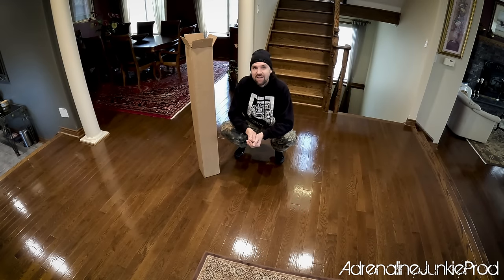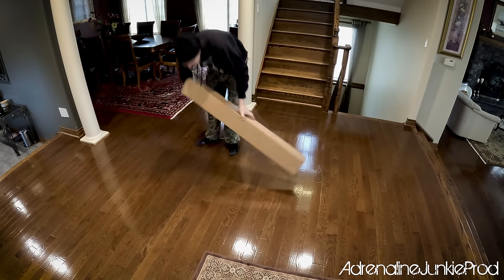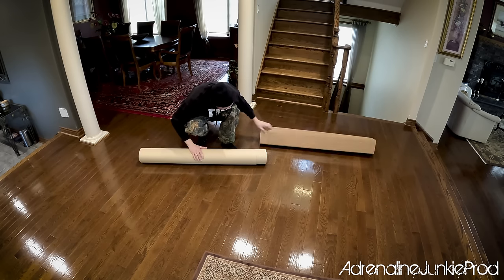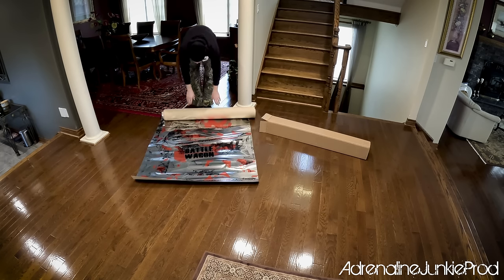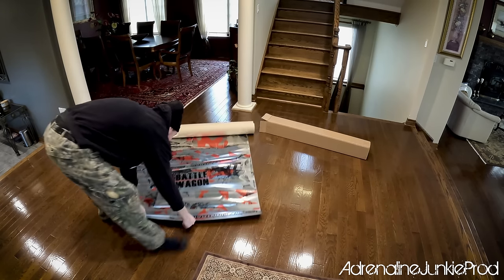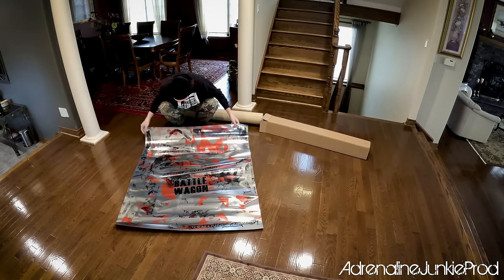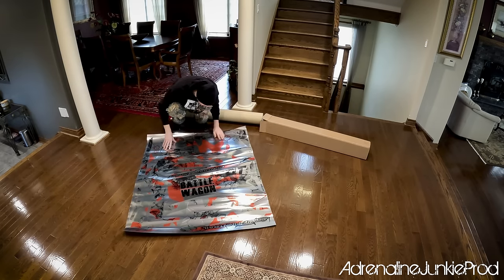Here's the wrap from Barrett Hepburn Designs, all packaged up in this box. It was printed in Alberta by M7. I'm not taking this out yet so you guys will be seeing it for the first time with me — I just took a little peek in there and I was like, oh my god, that's insane. Wow, that's going to be wild. Isn't that crazy? That looks insane. Mad chrome.